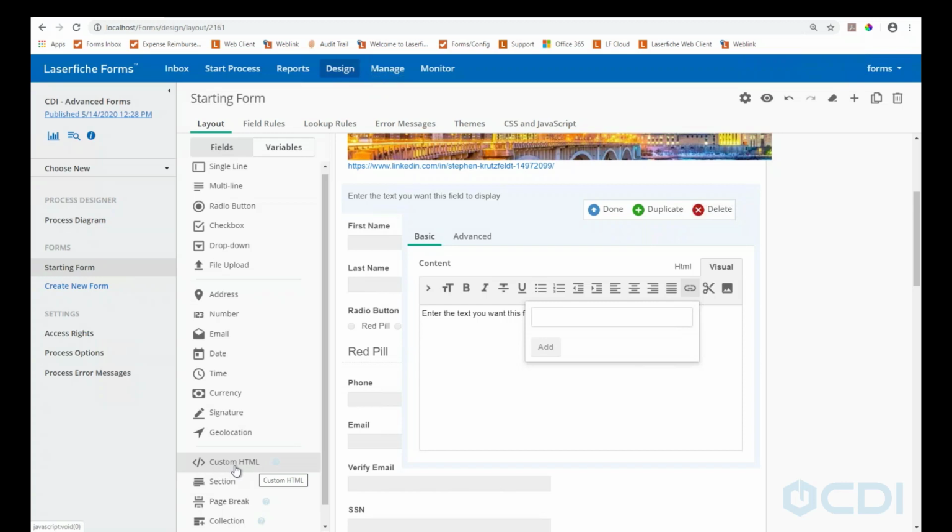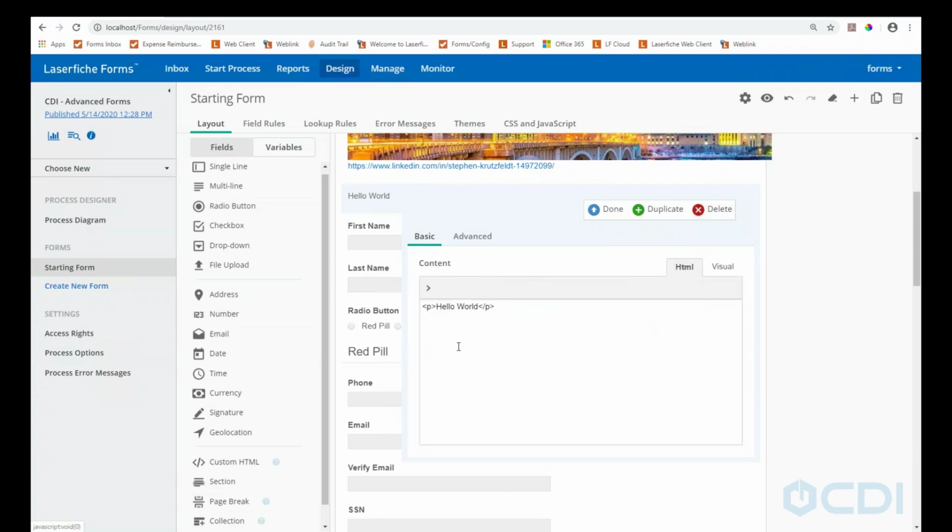You may think, hey, I'm not a programmer. I don't want to start coding to try and get this done. But it's a lot easier than you think, because the visual allows you to, if you just want to add text, just type the text in here. If I just type hello world, it's going to automatically format it in the HTML to add those paragraph opening and closing tags. So it'll do a lot of the work for you here.